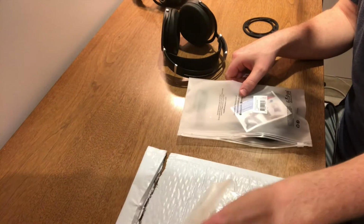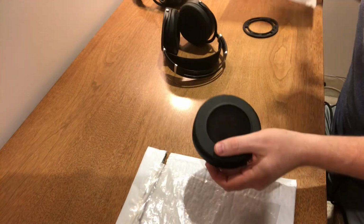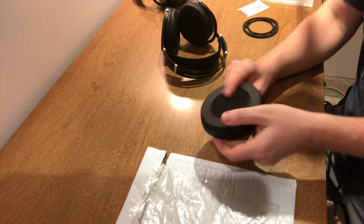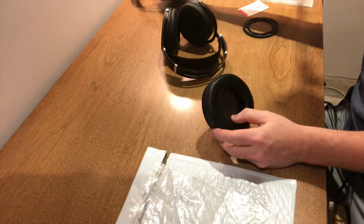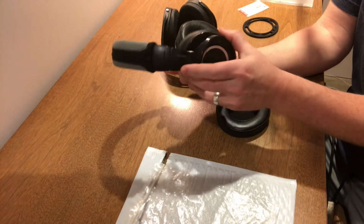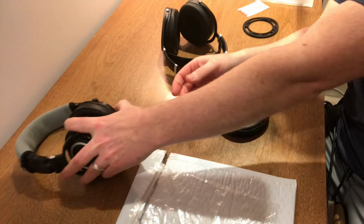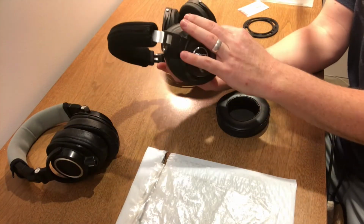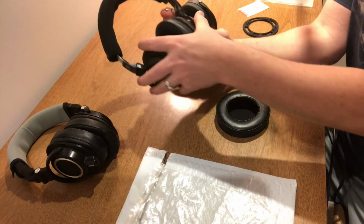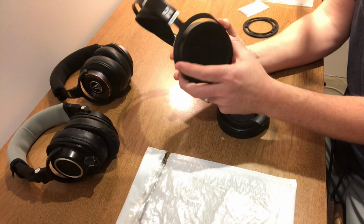Okay, now I have never replaced the pads in the Sundara. Never actually, this is my first pair, but I do know that I love the Brainwavz sheepskin leather pads. I recently replaced it on the M50Xs that I have, as well as my solid base. These are years old, so I wasn't really too terribly impressed with the Sundara's pads.